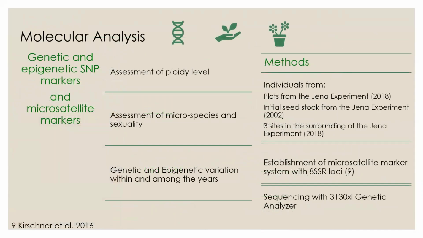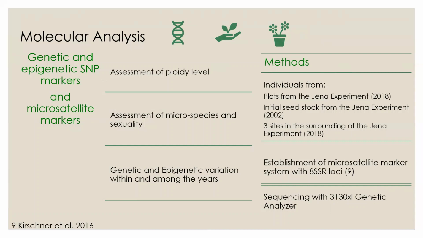We will then perform molecular analysis using genetic and epigenetic markers and microsatellite markers. We want to assess the level of ploidy of the population that is related to the sexuality and possible differentiation of microspecies. We will also focus on the genetic and epigenetic variation within and among the years 2002 and 2019, and how is the relationship between genotype and phenotype.